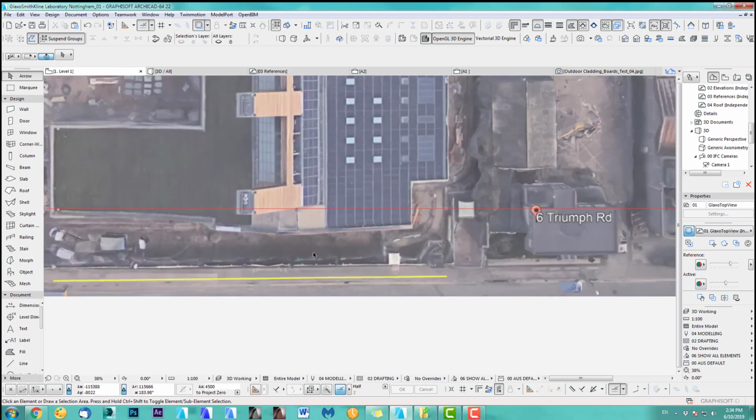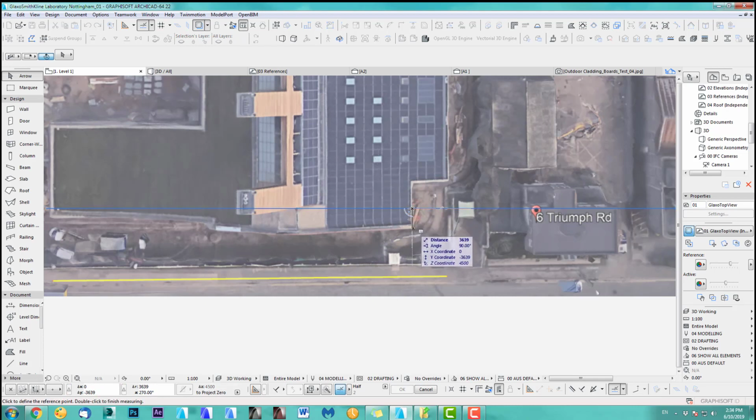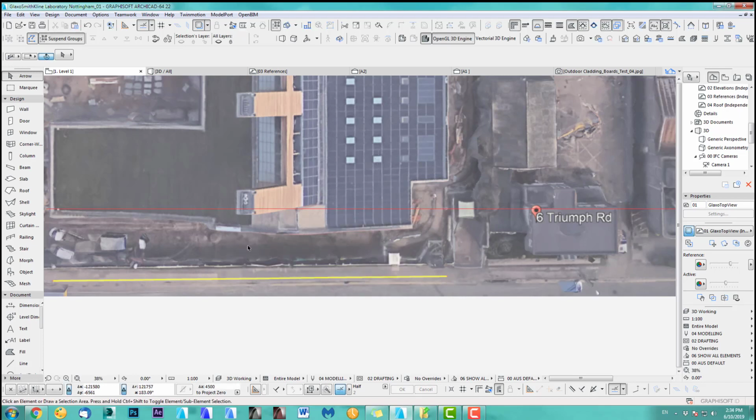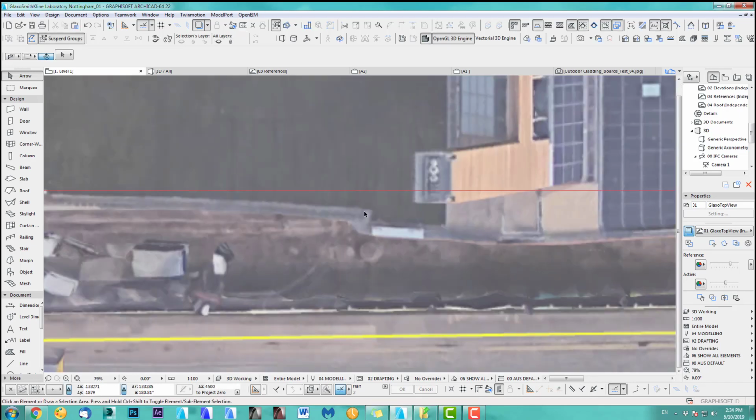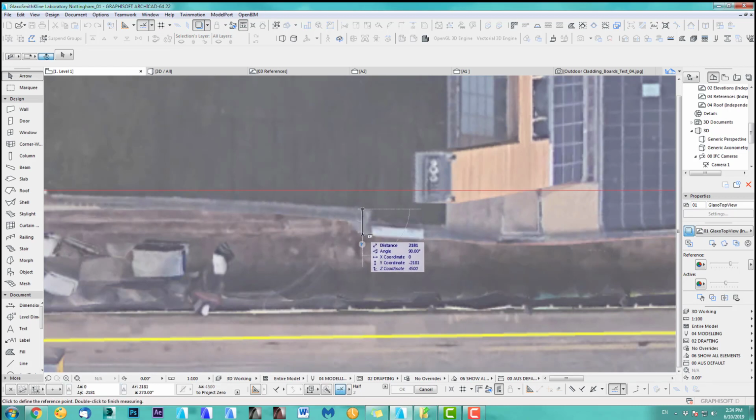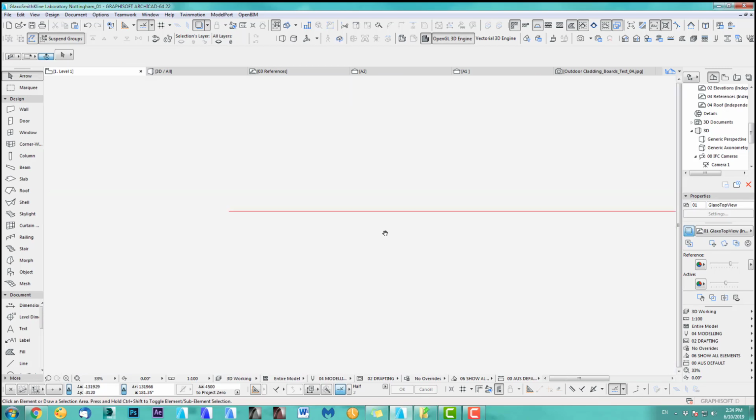So just again, we just measure this roughly. So it seems a bit much, 3.6, it looks less, so let's just go over here. It's probably more like this, from there to there. Yeah, let's make it 2 meters, that will do for now.